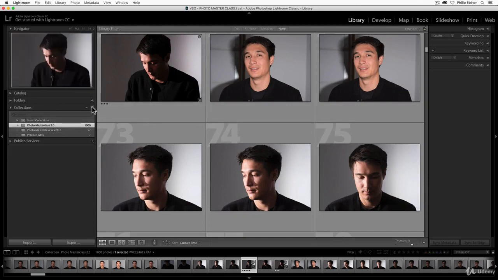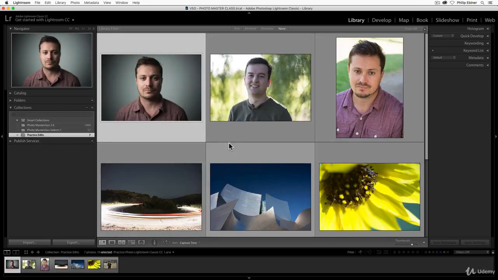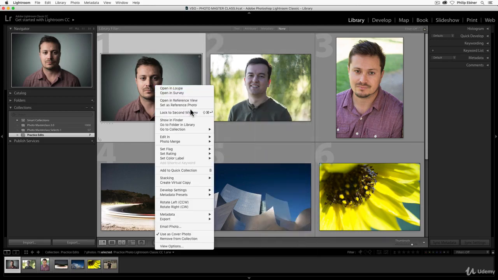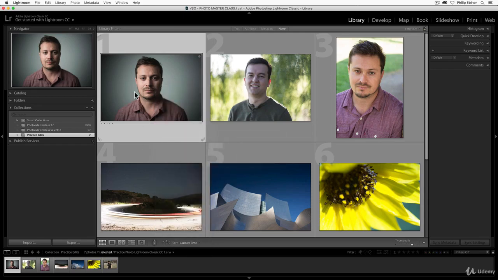And so from here, we can create new collections. We can also add photos from one collection to another, or completely new photos into a collection. If you're in the library and you want to do that, just select the photo or multiple photos, and then you're going to go down to, where is it? Add to Collection. Actually, all you have to do is drag and drop, easier than that. So just drag and drop into the folder that you want.